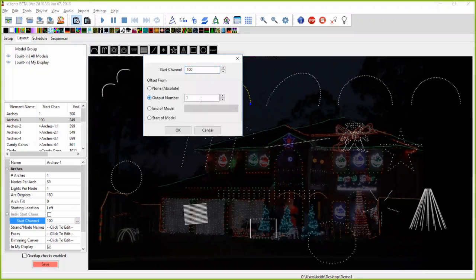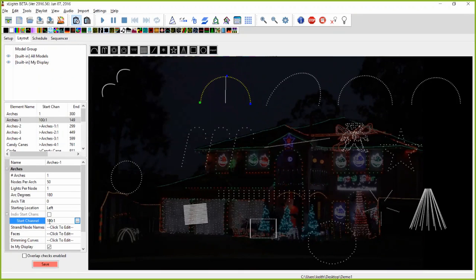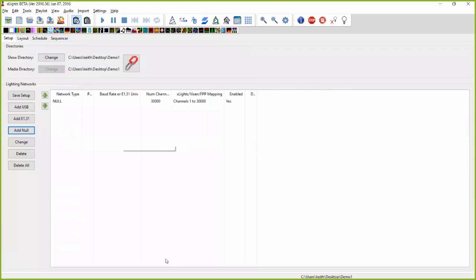So you can instead say that I'm going to actually do this based on a universe number. So I'm going to put this on universe 100 on channel 1. And it comes in this format here where you've got the universe number, a colon, and the 1. Now you don't have to open the dialogue, you can just type it straight in, but the dialogue obviously helps you do this. So that's universe 100, channel number 1 on that controller is where that arch is going to be. Okay, now exactly where in the order is that all going to be? Well, given we haven't actually defined any universes, that's entirely undefined at this point in time.